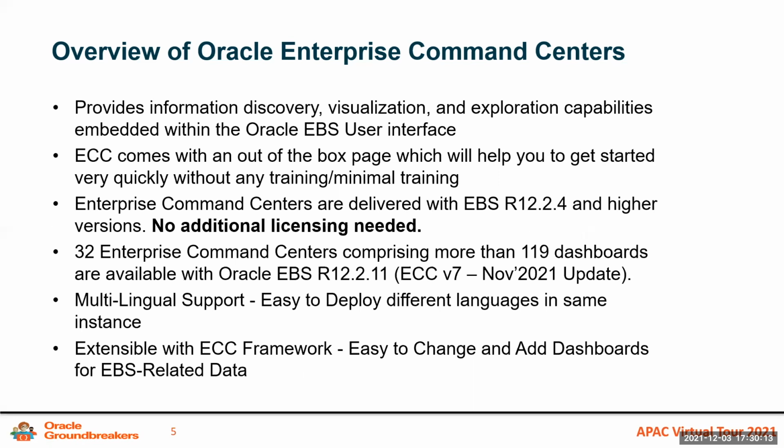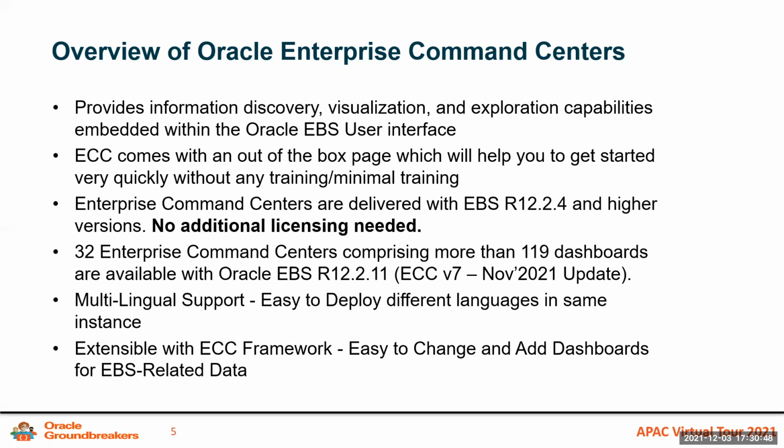Enterprise command centers are delivered with Oracle EBS release 12.2.4 and higher versions only. The good thing about this product is that we don't need any extra licensing. As long as you are an Oracle EBS release 12.2 customer, you are free to implement Oracle ECC. The prerequisite is that your Oracle EBS version is 12.2.4 or higher. We cannot implement with Oracle EBS release 12.1.3.